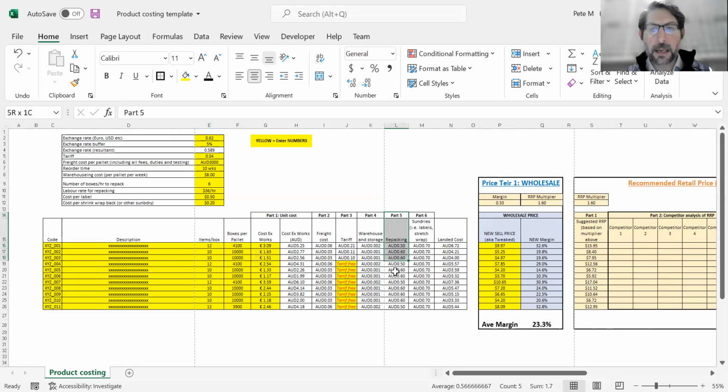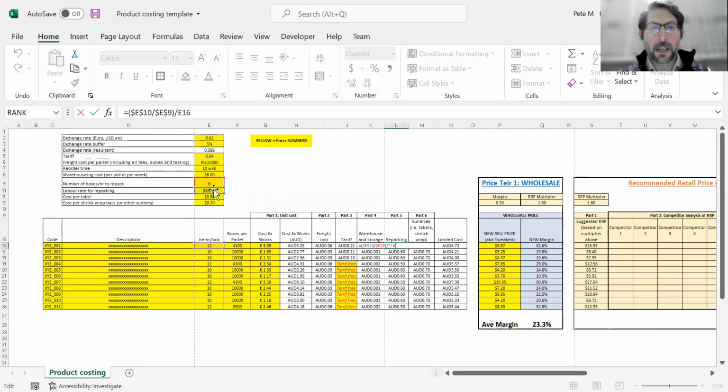So this part here is taking into account these numbers over here. So how many boxes do you repack an hour or relabel an hour, let's say? And then what is the labor rate? Obviously that'll vary. So essentially what we do there is, what are these costs, multiplied by how much is in each box. In this case, the scenario is that you might be relabeling the box, or maybe you're repackaging and things like that. So that's how we come up with that repacking cost.